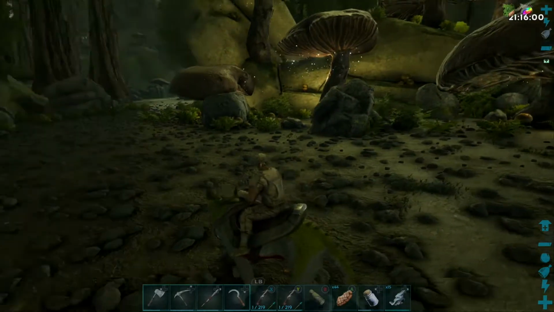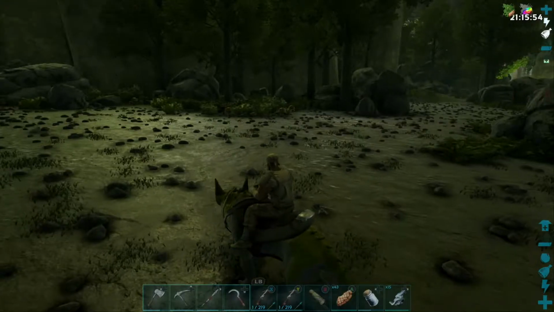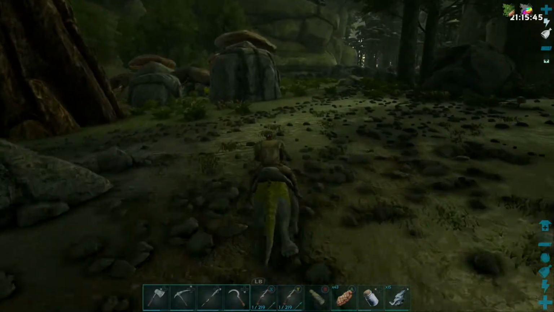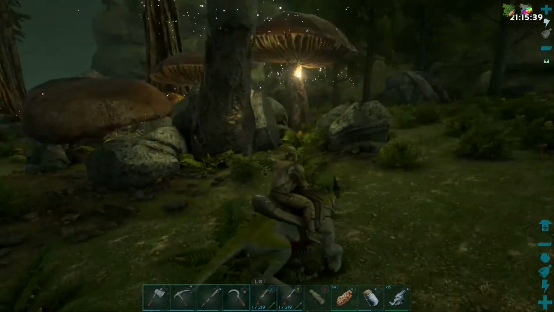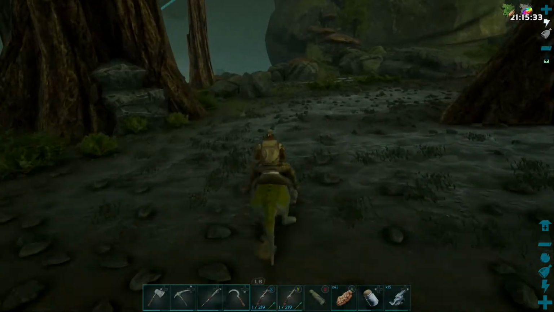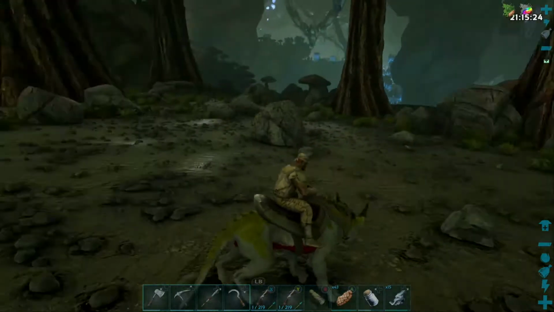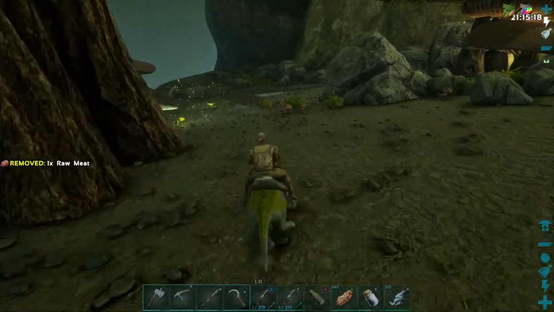Where's that Shinehorn? Alright, I think we went up this way. And it was over here. Wasn't it? Oh, no. I'm getting myself lost. I don't think it was up there. I felt like we were closer to the edge. Okay, so maybe here? We were definitely closer to the edge. Okay. Probably down here somewhere. Alright, where are you, little guy?